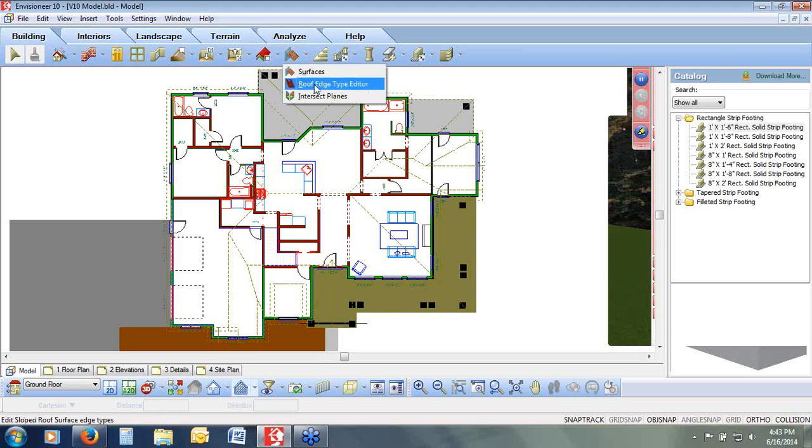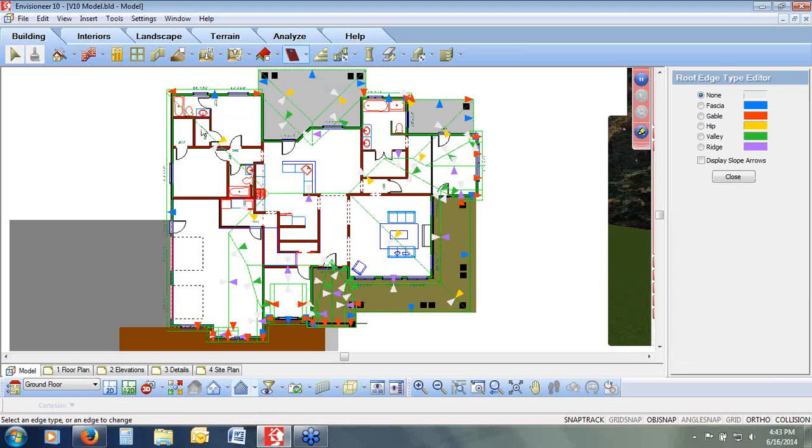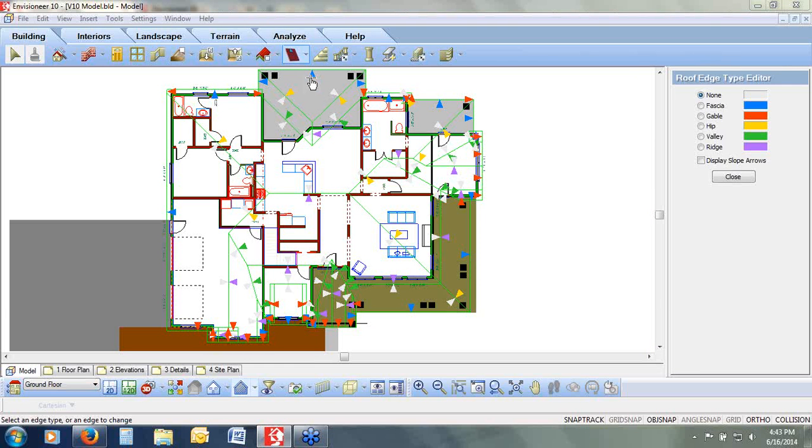Previously, when you converted a roof to surfaces, it put double edges along. So every edge it saw as maybe two hip lines, two fascia lines, two ridge lines. But now you can see that it's all color coordinated. So these blue little triangles reveal my fascia ends. The red triangles are my gable ends. The yellow ones that you see are my hip edges. The purple designations are my ridges. And the ones that are gray mean there's nothing designated to that.